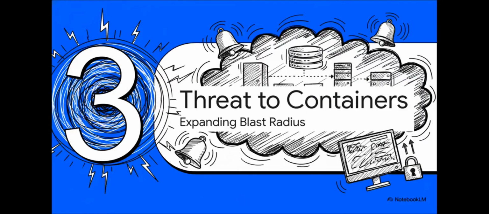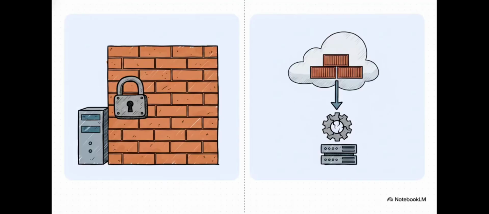Which brings us to Section 3, the threat to cloud containers. If you're a cloud engineer, your alarm bells should be ringing off the hook right now. Let's compare the environments. On a traditional host machine, an attacker has to get local user access to that physical server. But in a containerized environment, we're talking Docker, LXC, Kubernetes, the dynamic changes completely. By default, these environments grant processes access to the AF_ALG subsystem in the host kernel. And guess what? That is exactly where this vulnerability lives. Your containers are effectively exposed right out of the box.